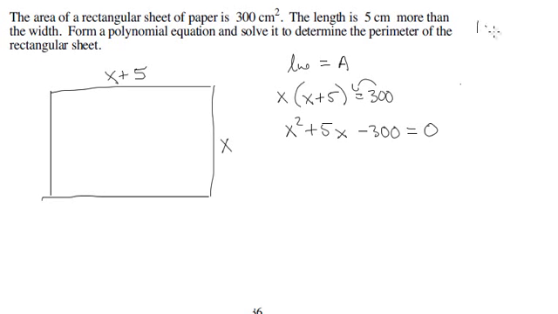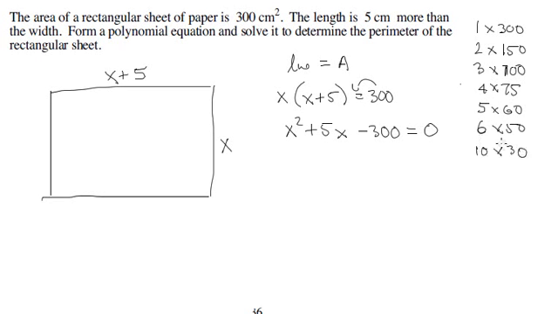This will be interesting. How many ways are there to make 300? Regrettably, there are quite a few. 3 goes into 300. 4 goes into 300. I'm watching for a couple of numbers that differ by 5. That's the big thing. These are not even close. Like with these two numbers, for example, you can make 79 or 71 depending how you adjust the signs. So nowhere close yet. 5 times 60 would work. 6 times 50 would work. 7 doesn't go into 300. 8 does not go into 300. Neither does 9. 10 goes in 30 times.